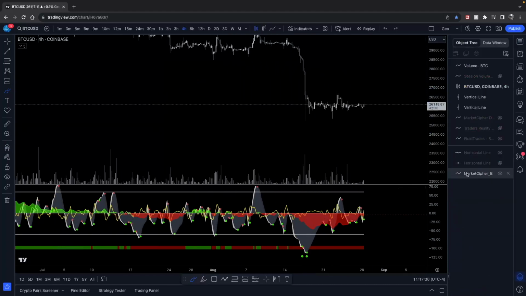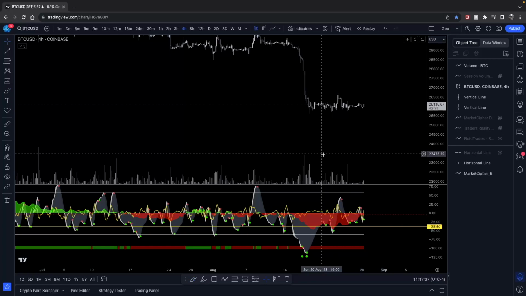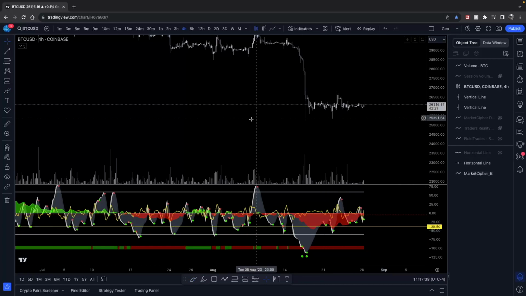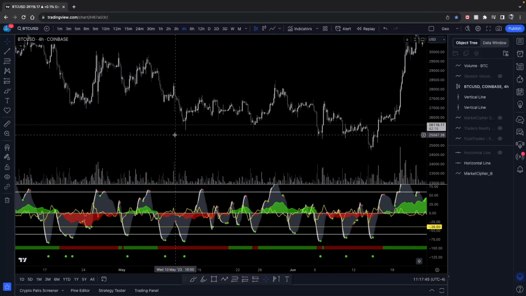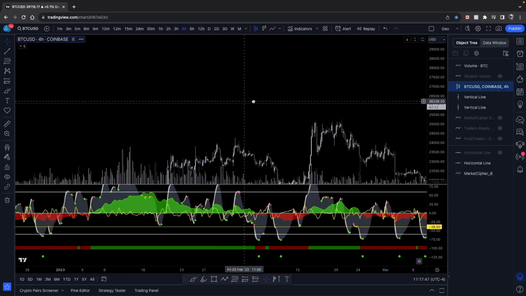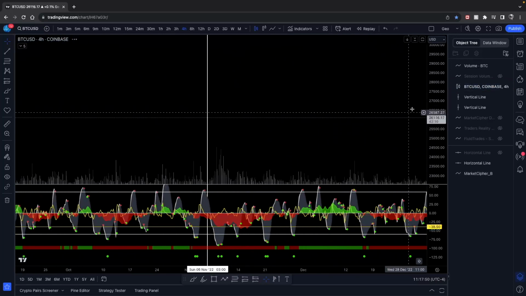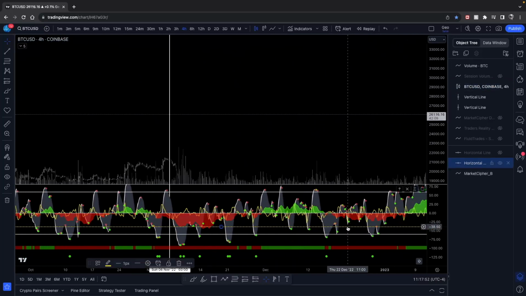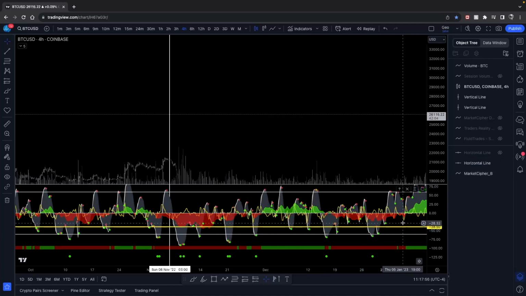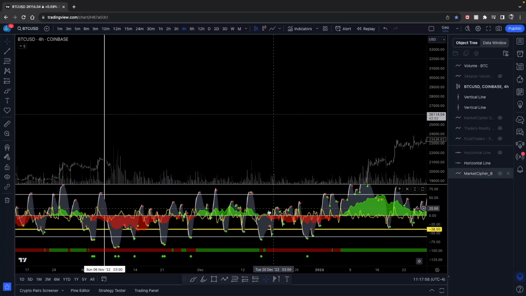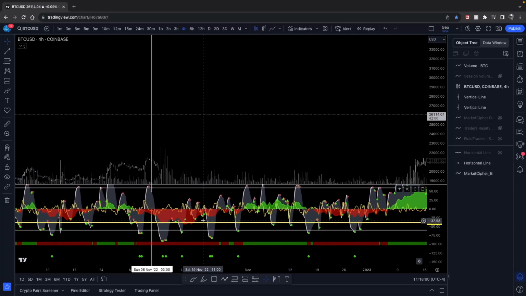Now, I went ahead and did this already because I didn't want to waste anybody's time. This is a 4-hour example, and I'll show you exactly what I do. I went back in time, and I found the last time money flow was this thick in the red, and saw what happened. This is what I do in real time. I go back in time, and this line is here. So this yellow line, I'll make it a little bit thicker for you to see, was the last time on the 4-hour time frame money flow was this thick.